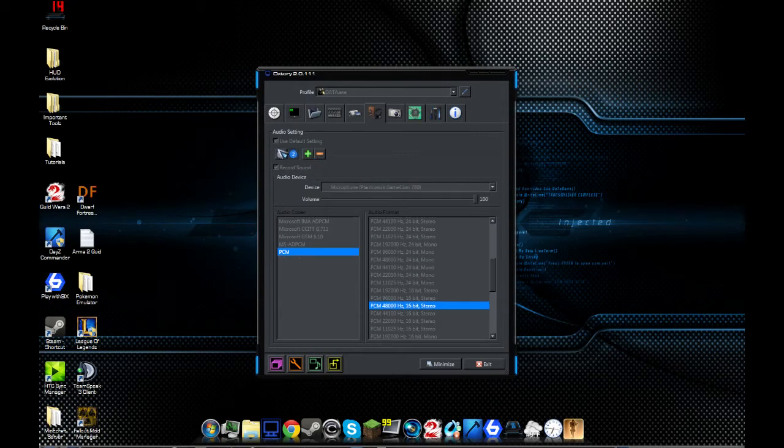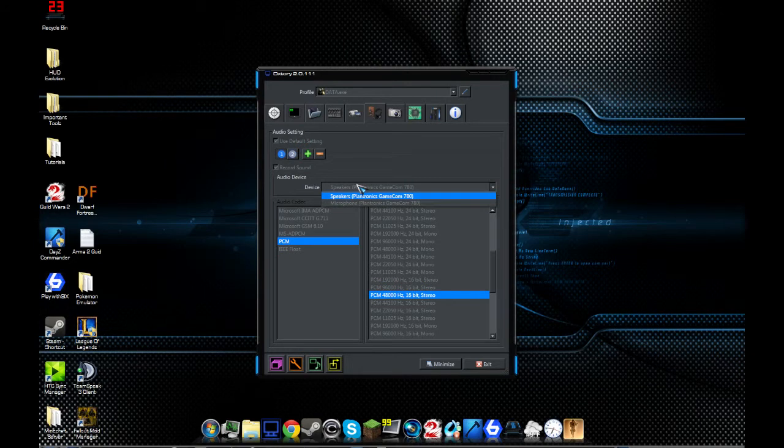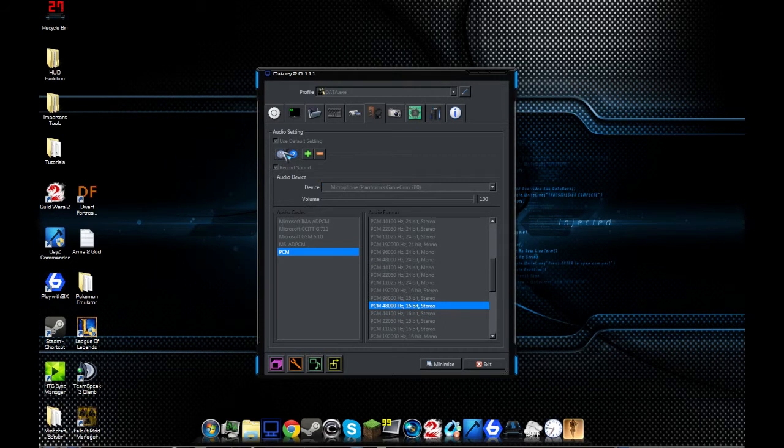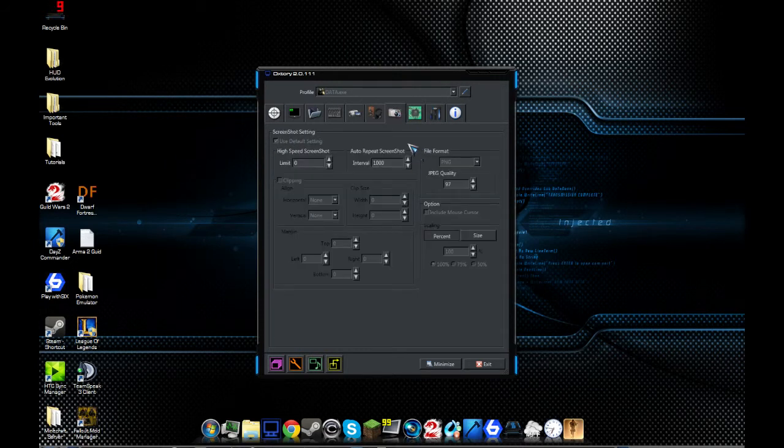So if you want to have a separate one, you can't do it for certain programs. So I was gonna say, if you had like a dual com and you have it over Skype. Sorry, my voice is a little raspy today. So yeah, you want to make sure that you're recording your audio. And then that's for screenshots, which I don't use, so it doesn't matter to me.